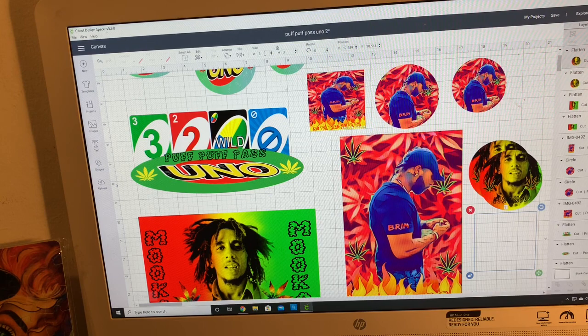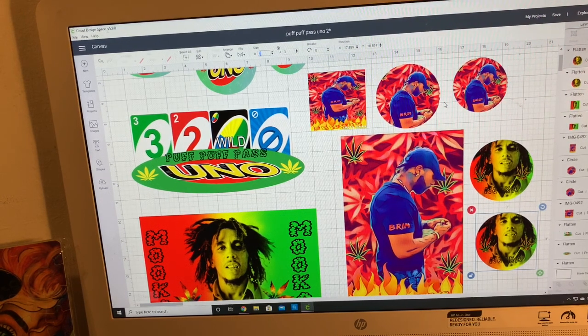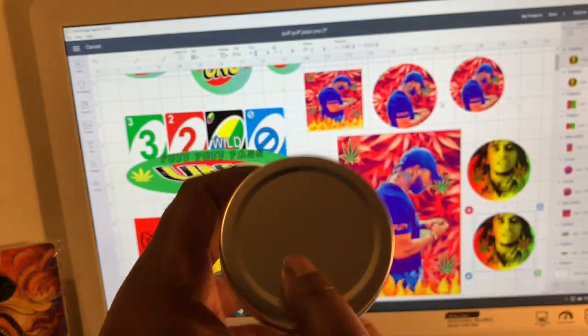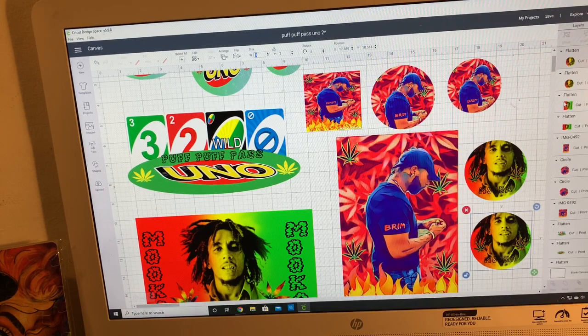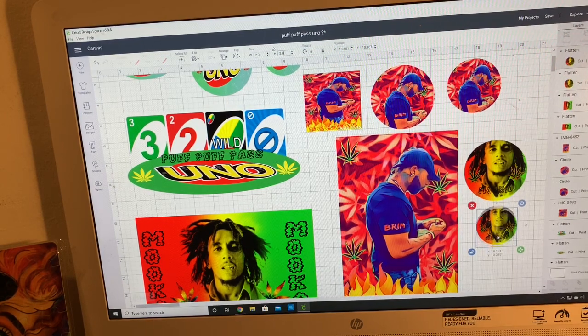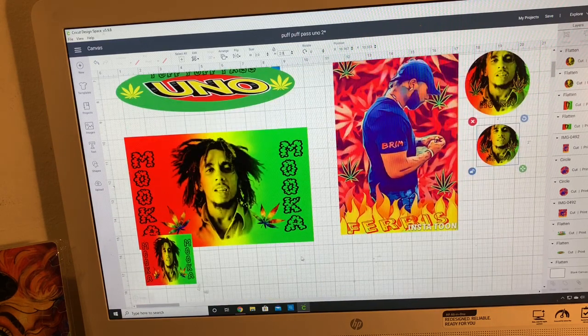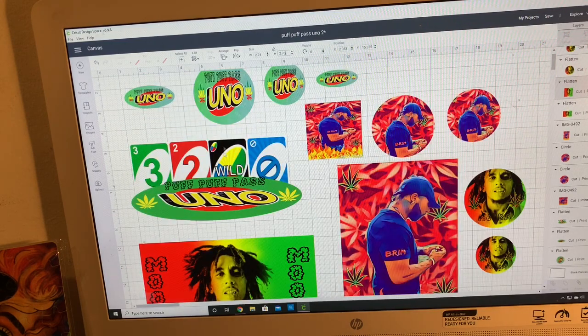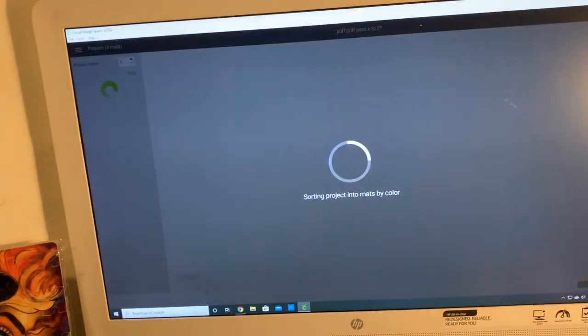So I just have to resize this because I'm using the smaller stash jar for this one, which is this size, it's a 4 ounce. So for the stash jar lid, I'm just gonna select this and make this a 2.0. So we have all four pieces for that. All four pieces for the Uno. And then all five pieces for the Uno and all five pieces for this tray set right here. So we're gonna hit make it.